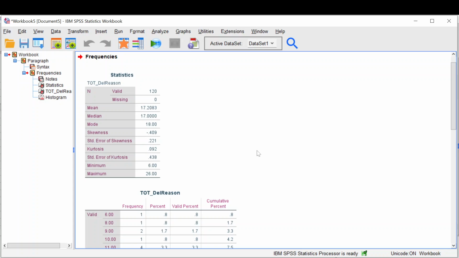So here our kurtosis value is closer to 0, at 0.092, than it is to 0.5 or negative 0.5. So we can say that this value is very normal. In other words, there's a very, very strong range of responses from our respondents. Remember, the closer we are to 0 with our skewness and our kurtosis, the more normal that curve will be. So without even looking at the histogram, I can conclude from these two values that our curve and our line is going to follow a very nice bell shape.